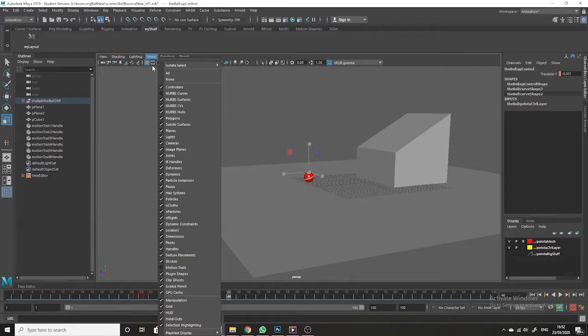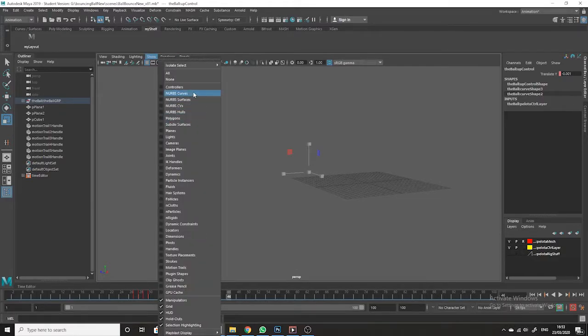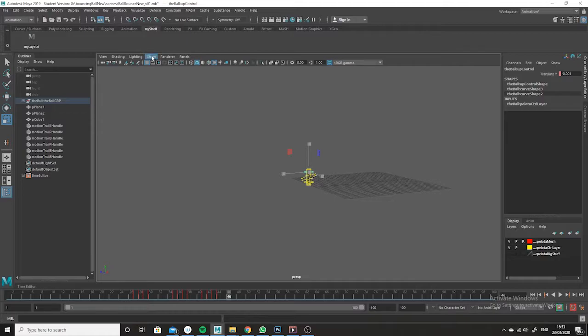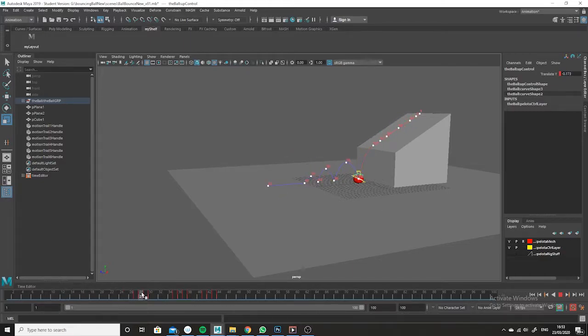Okay, so like I said, you can always go into this show menu and you've got all these things. I mean, most of these things are not even in the scene, but they're listed. If I get rid of them all, I see nothing. If I bring back NURBS curves, I see the controls. If I bring back the polygons, because that's what it's made out of, I see the geometry. And if I want to see the motion trails, then that's there. This essentially is what's in this particular scene. So a lot of the other things that are ticked don't even exist in this particular scene. Okay, so we've got this. I'm just going to untick the motion trails. And we're almost there. This is almost working.